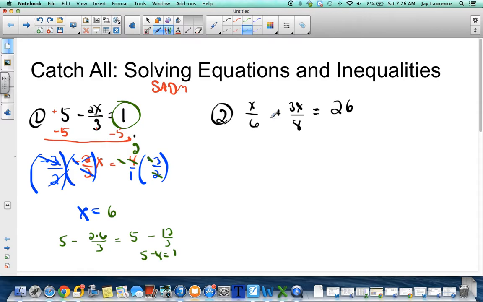Now, I don't like those fractions in the problem. I normally would multiply by a 6 to get rid of this fraction, but I would need to multiply by an 8 to get rid of that fraction. So I need to use a number that's going to get rid of both fractions at the same time. Now, some of you just want to multiply them together, and sometimes it's a good strategy and sometimes it's not. I instead am going to count by the larger denominator, because I'm looking for the least common multiple. I'm going to count by 8s, all right?